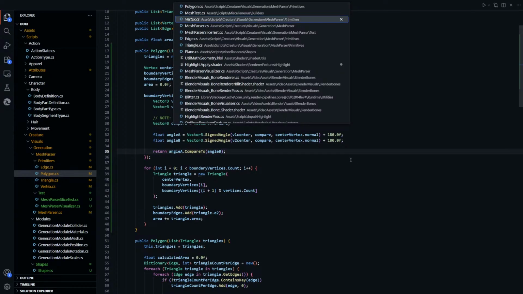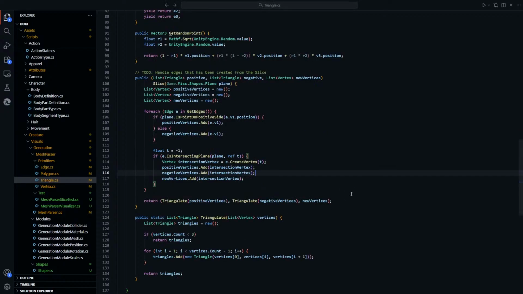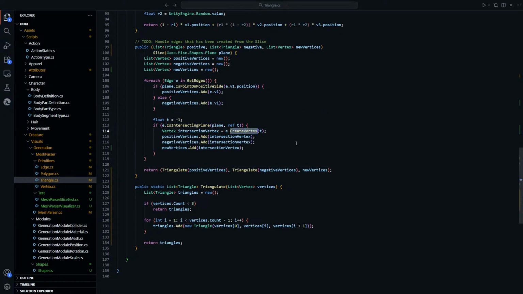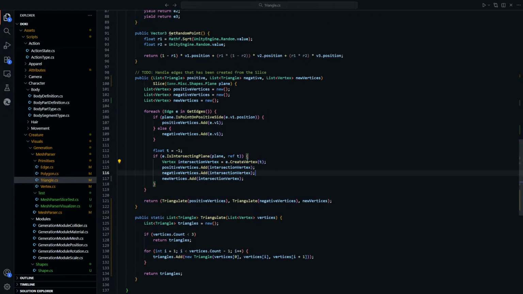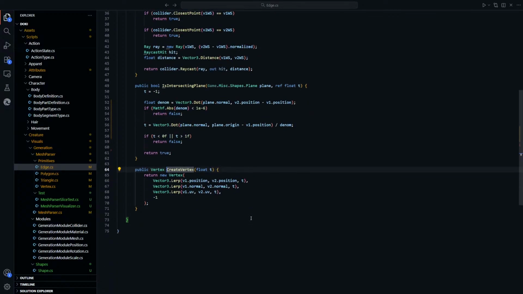Oh, okay. So when we do triangle and we create vertex here, T, yeah, we create a normal like this, but that's wrong.